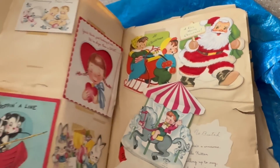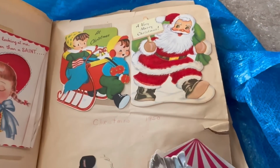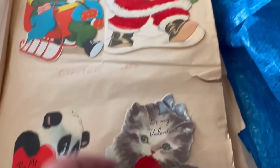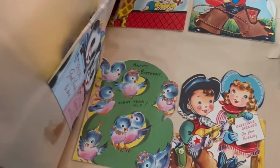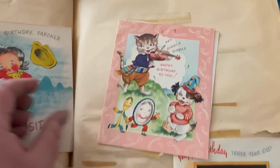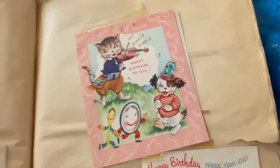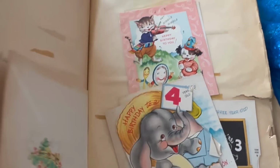And I mean, again, this is chock full of fabulous kitschy ephemera, Valentines. The pages are a little shredded, but there is so much in here. Oh my stars, look at those bluebirds. I hadn't even seen that. So I'm going to carefully go through this because the pages are really, really trashed. But there are some excellent, look how cute this is. Excellent, excellent pieces of ephemera in here with some really, really kitschy, cute designs.